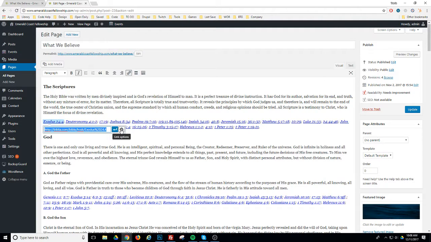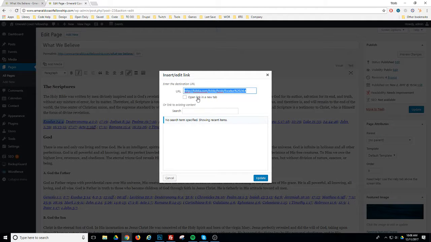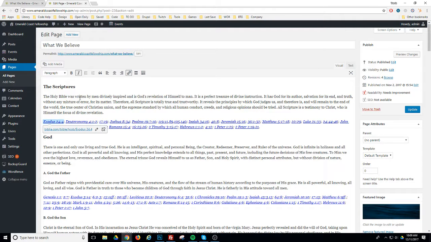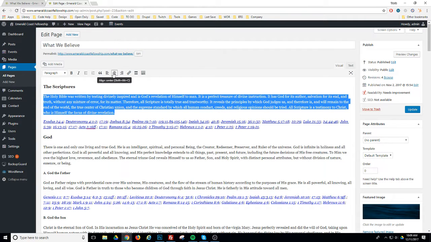There's actually even link options. So if you're doing an internal link, you'll normally want that to overtake the current page that you're on. Or if it's an external link, you may want to even open in a new tab. It's kind of up to you. And then let's say I wanted to edit this, so I could erase that, type something else here if I wanted. I could always highlight it as well, and let's say I wanted to make that bold, I can make it bold, or I could make it italicized. I could center all this text if I wanted to, so if I grabbed all this and hit center, I could do that, or I can make it right justified.